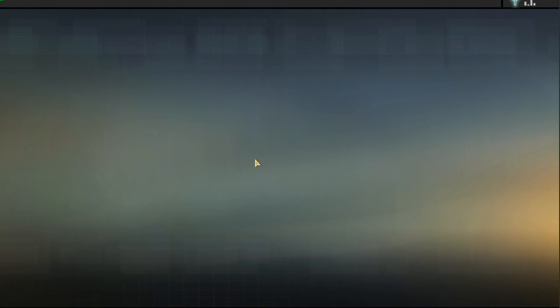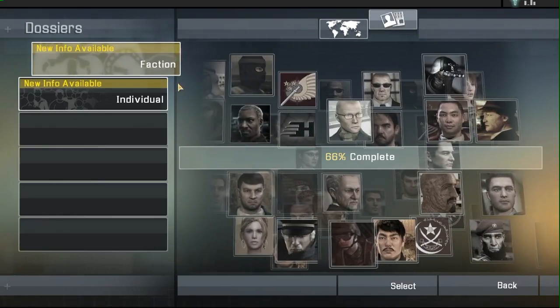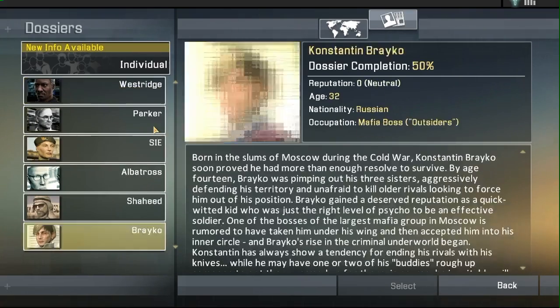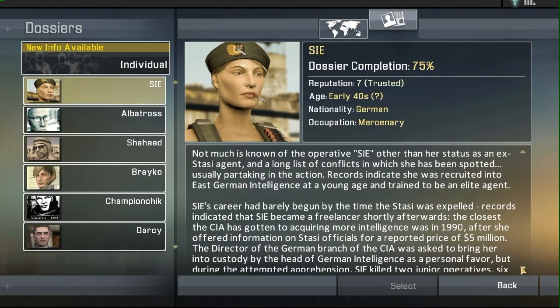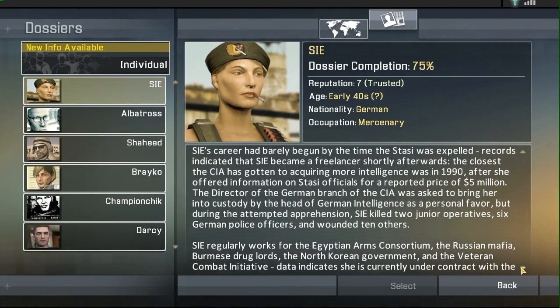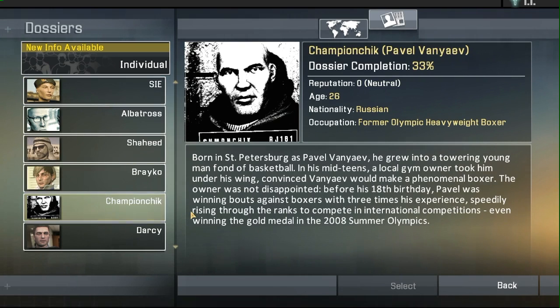If Surkov knew about Braco, then it would stand to reason that Braco could know about Surkov. And you may remember in the interrogation in the last video, Mike said that Z works for Halbeck, when in fact Z works for the VCI. And she's not even an official member, but she's under contract. And here's Champion Chick's intel with his actual real name.